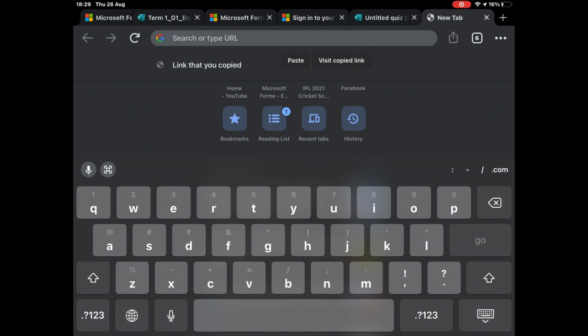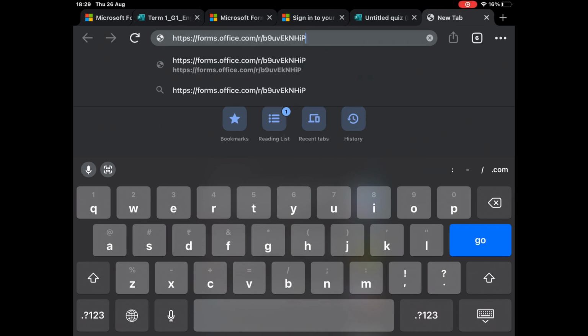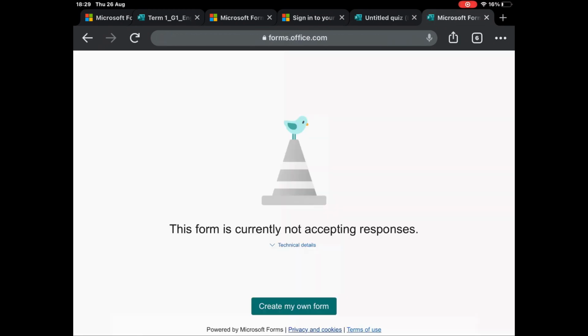That is up to the teacher, the educator who is creating it. This form is currently not accepting responses is the answer we get when running that form. Why? Because we have set the timing for September 1st at 10 a.m. That's why it is not accepting, and that's why we are showing this kind of window.